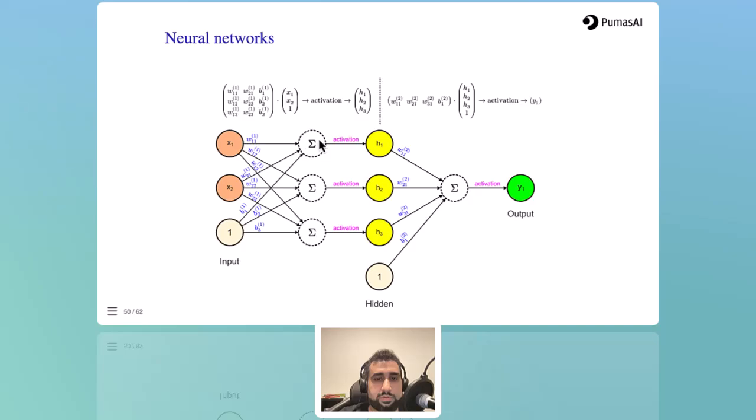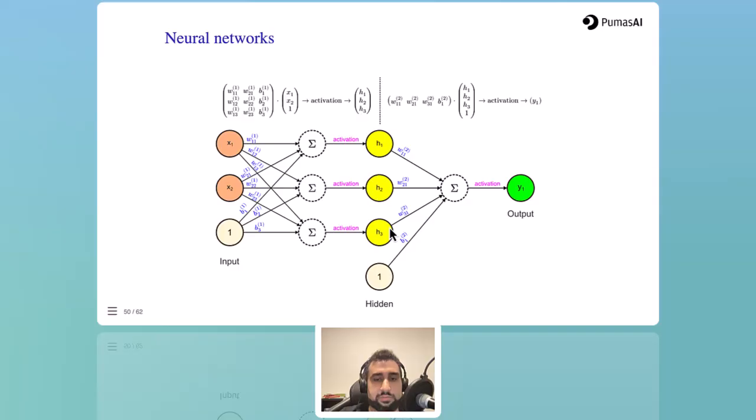And so, again, the flow of the data, the way we actually apply or evaluate this function. If I give you x1 and x2, you take x1, x2, and 1, multiply them by the corresponding coefficients, add the multiplications together, apply an activation function, and then you get h1. Do the same thing but with a different set of coefficients, and then again you sum them together, apply the same activation function, and you get h2. Repeat that same process for h3. Again, each of those has different coefficients, and then we end up with h1, h2, and h3.